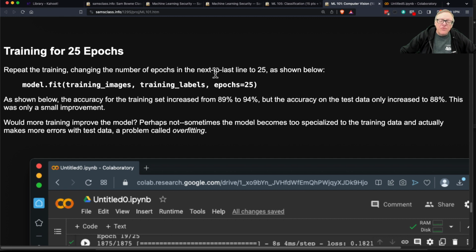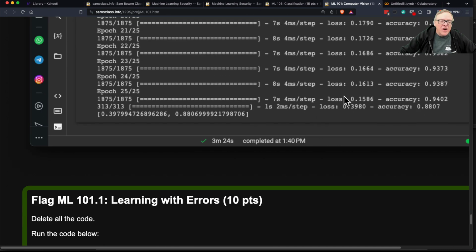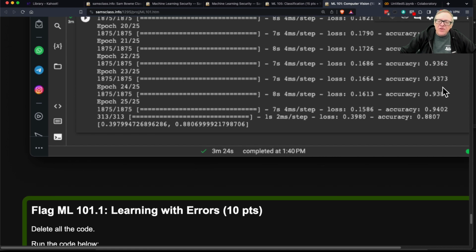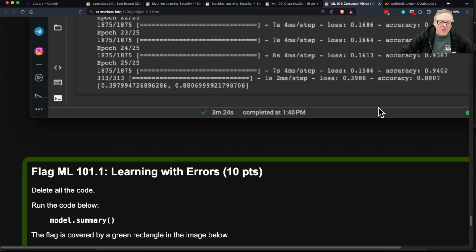And if you train it for more training epochs, then it will improve the accuracy here. Remember, it's only up to like 86%. It's going to get up to 93%. But when you run it on the test data, it's only going up to 88. So the additional training is making it fit the training data better, but not the test data. So what you're doing is overtraining. Now you're fitting not only the signal, but also the noise. You're not actually improving the model here.